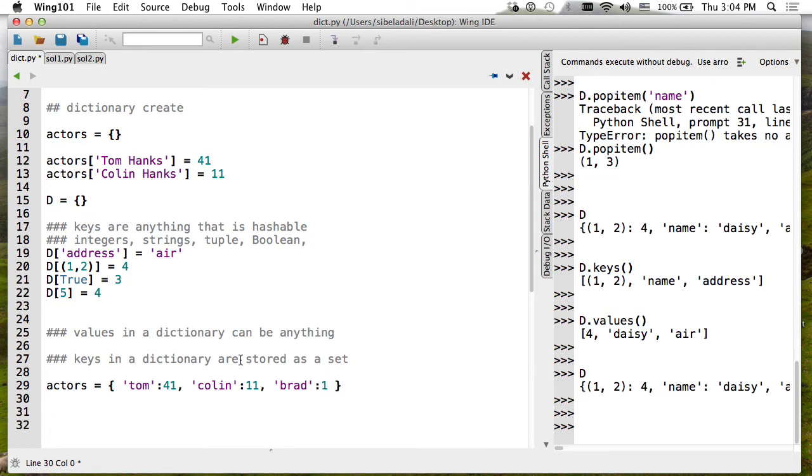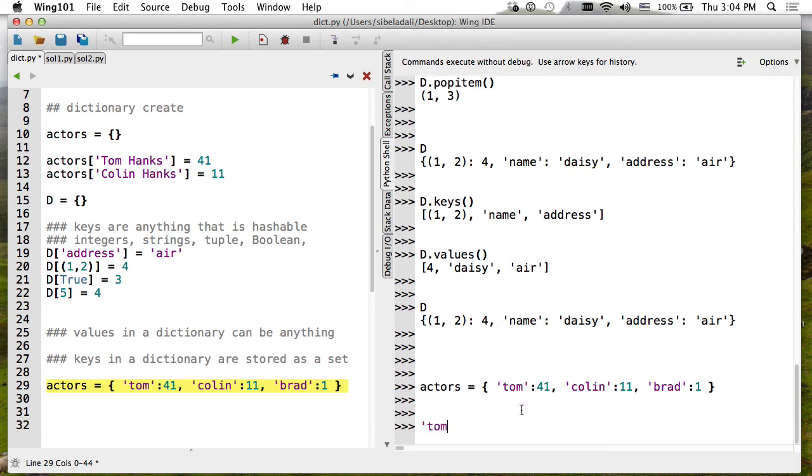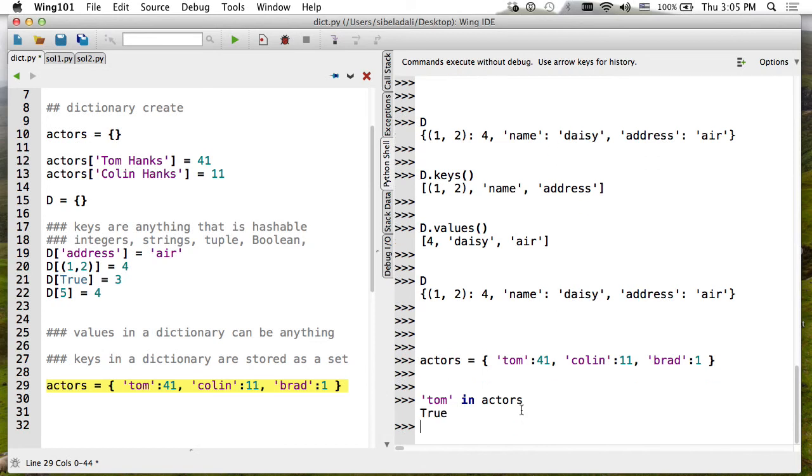And if I were to ask if Tom is in actors, what this is asking is if Tom is one of the keys, not one of the values. What that is doing is actually looking for Tom in the keys, which is stored as a set. So the lookup for this is order of 1 because it's a set operation.